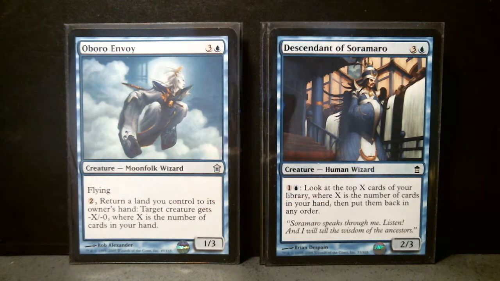Oboro Envoy is a 4, 1/3 with flying, and for an additional 2, you can return a land you control to its owner's hand, and the target creature gets -X/-0, where X is the number of cards in your hand. Well, the number of cards in your hand is never going to exceed 7, unless you play some ability like the one we just mentioned that gets it to be 8. But most likely it's going to be 2 or 3. It's all right, but you got to hit this thing for 4, and it's almost a wall at 1/3. I don't understand why it's an uncommon. Of course, if it was a 3 for 1/3, I could see it being an uncommon.